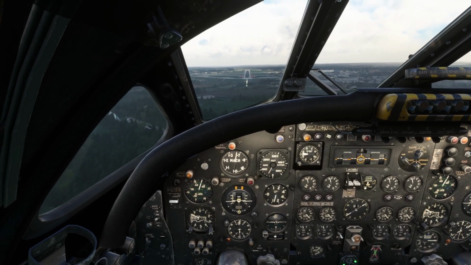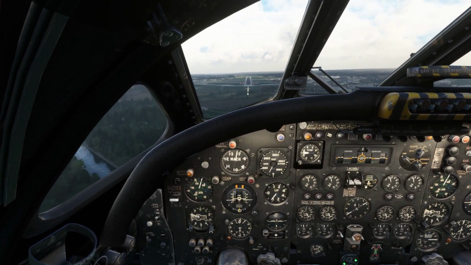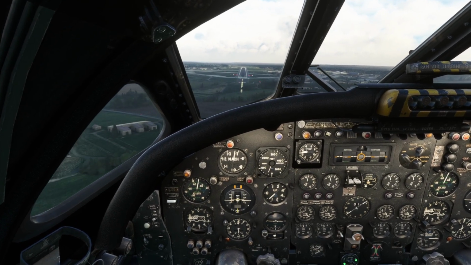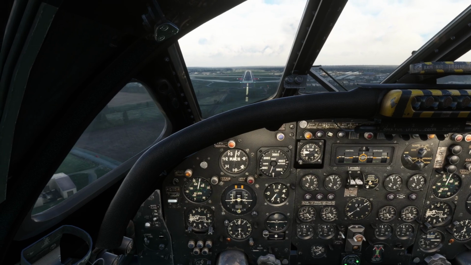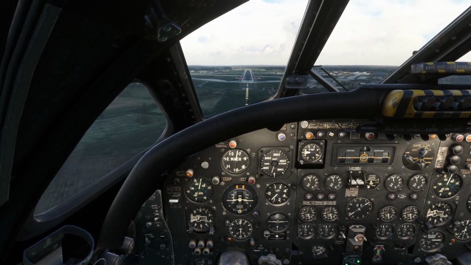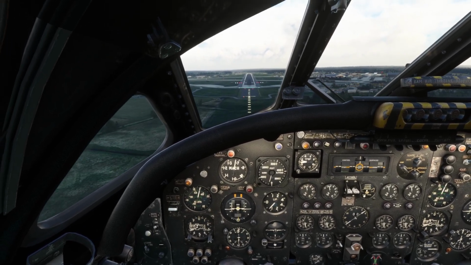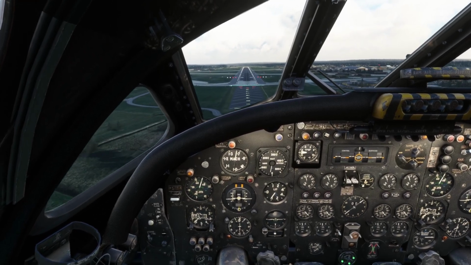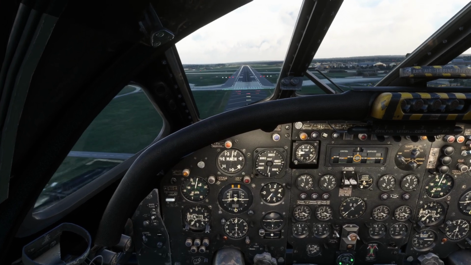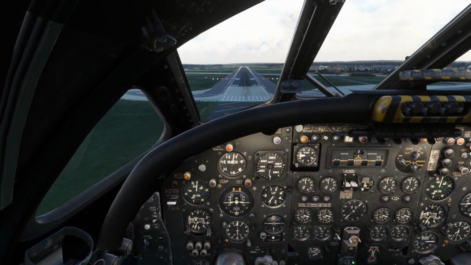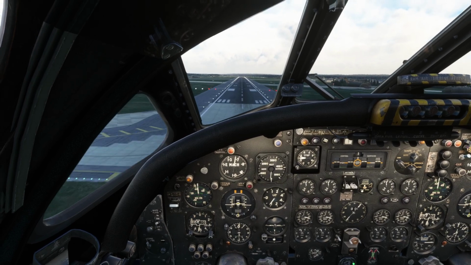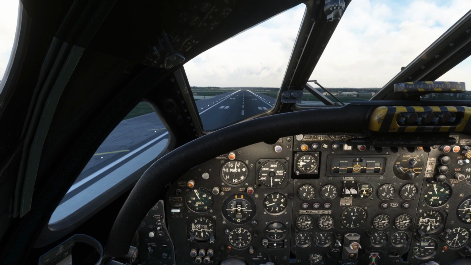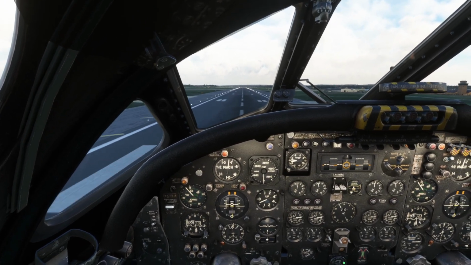Now we're too low, we've got 3 reds. Okay, this is to idle, full spoilers, start flaring. So we've overshot the landing markers a little bit, not too much.